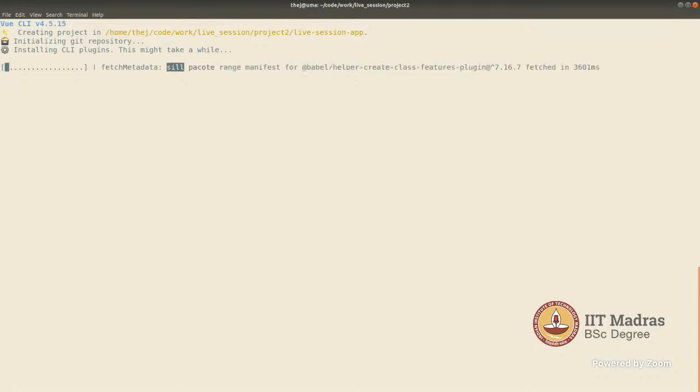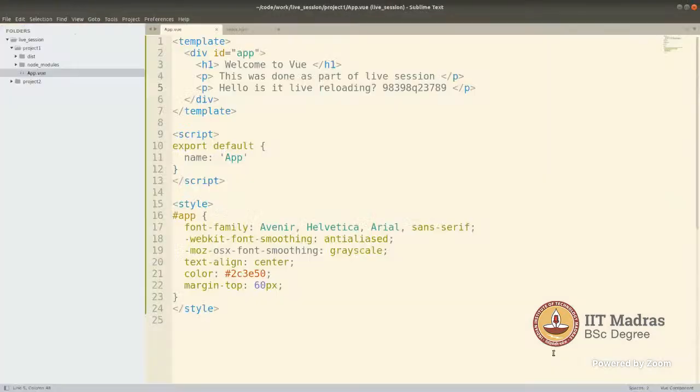It'll take a couple of installs: the build tools, the plugins, the whole project. So you can see that Node is installing the packages. And if I see here, let me just close this.